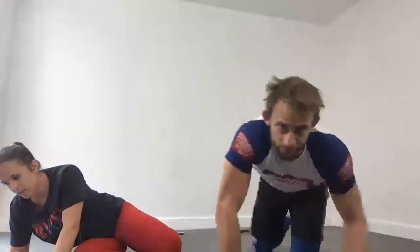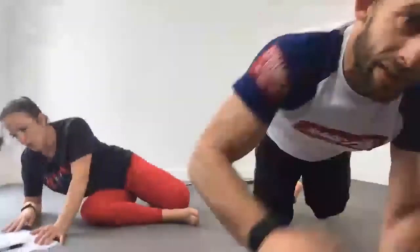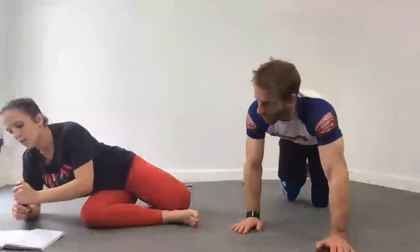Okay, the next exercise. I have it in the book. It's a core one. We've got planks for a minute. We're going to go plank for a minute. We're probably going to do this 4 rounds, not 5 rounds. I miscounted the side plank, so we should do this 4 rounds.